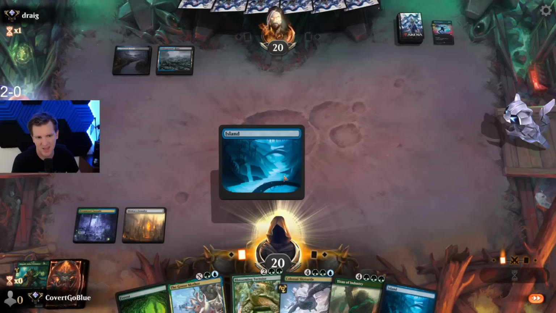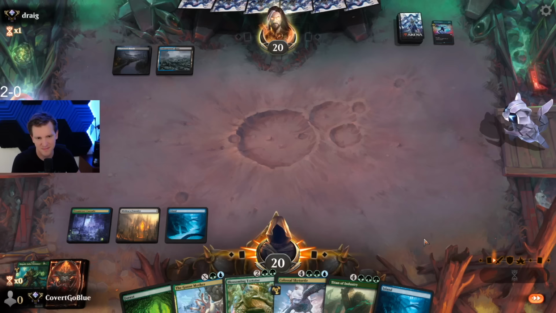And two lands. Could play a goose. It's a pretty bad goose. Let's hold up the turtle. I know I could also get the Shigeki back, but I think I'm better off just bouncing whatever they play.